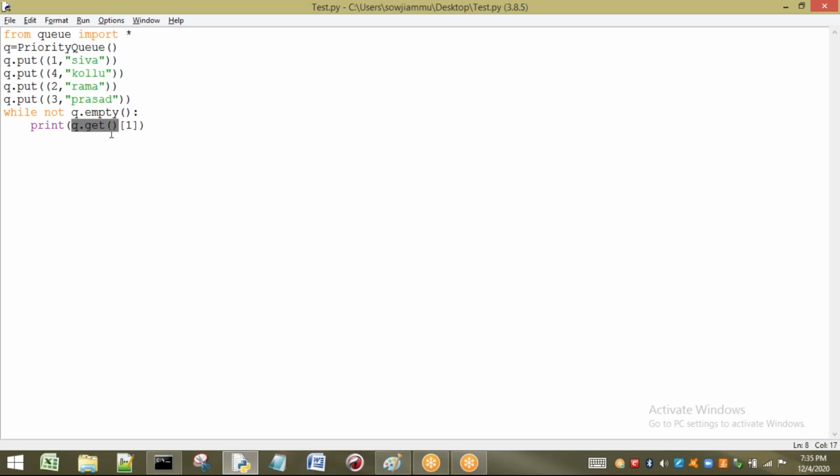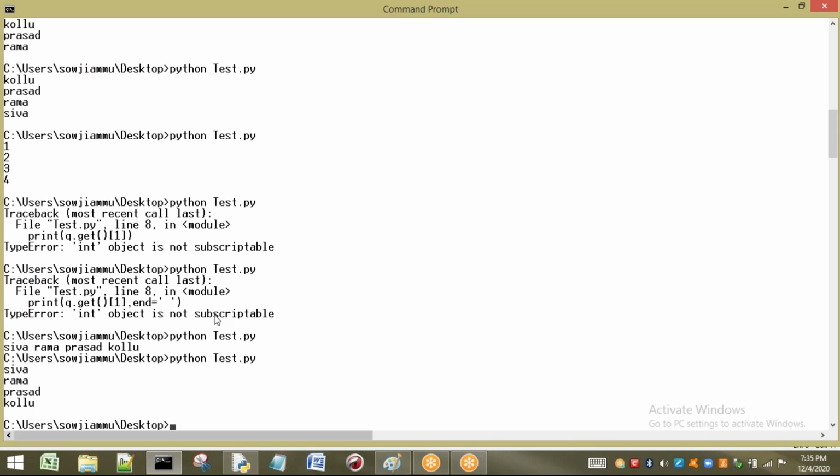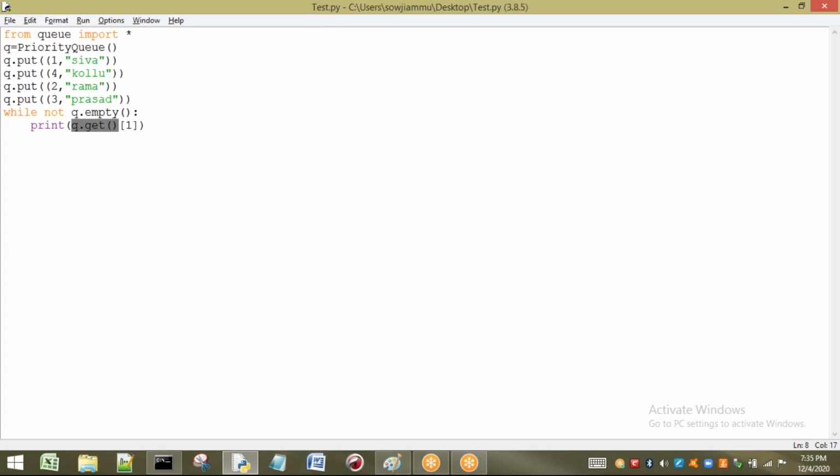It is not going to contain multiple values. It contains only one value, so it cannot be indexed. The index cannot work here, so it is not subscriptable. So whenever we give priorities for values or strings, we have to go for the concept of a tuple. It has to be considered as a single entity.